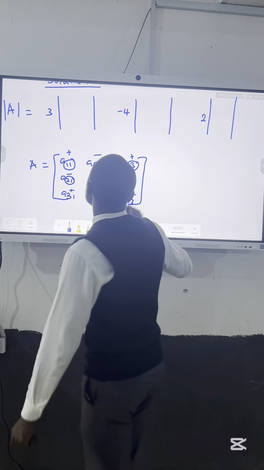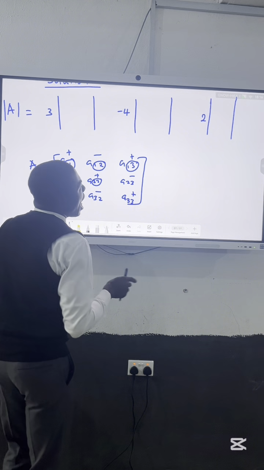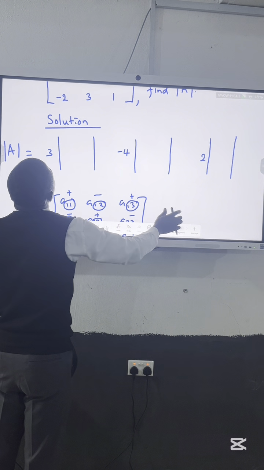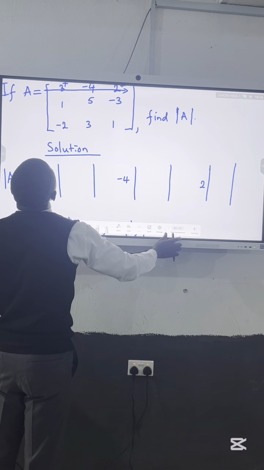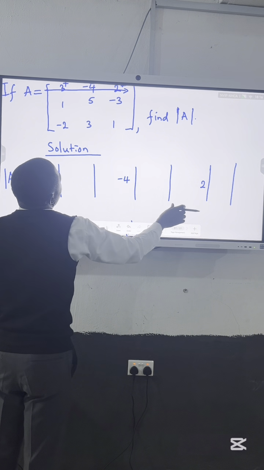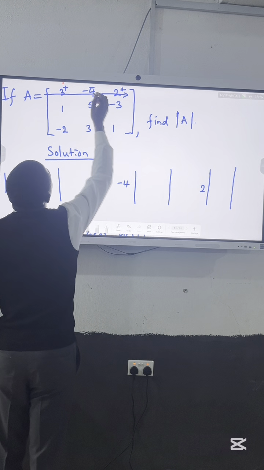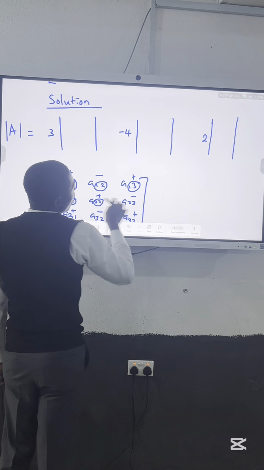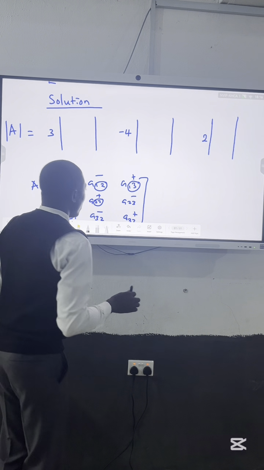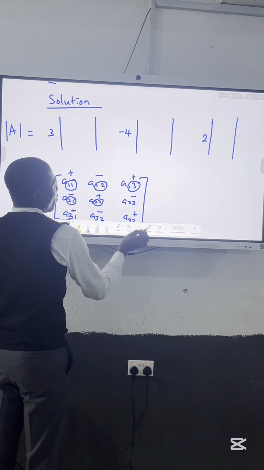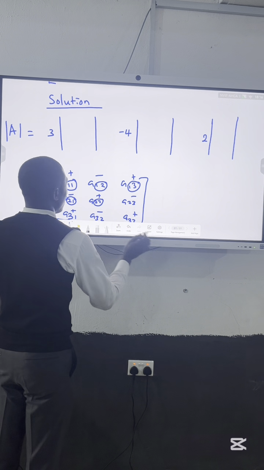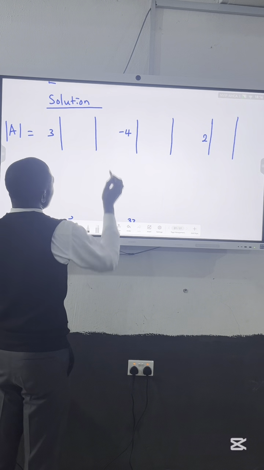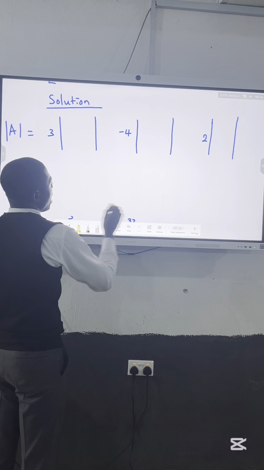Now let's go back, so that you understand why I gave the first element plus, the next one minus, and this other one plus. It is because of what I just did. I believe it's clear, right? All right, thank you. Keep following so that we can enjoy the lesson together. Let me take this away. It's not part of our work. I only did that to show you how I got the sign.